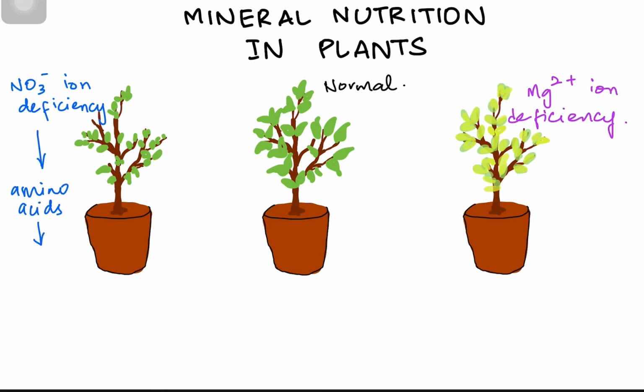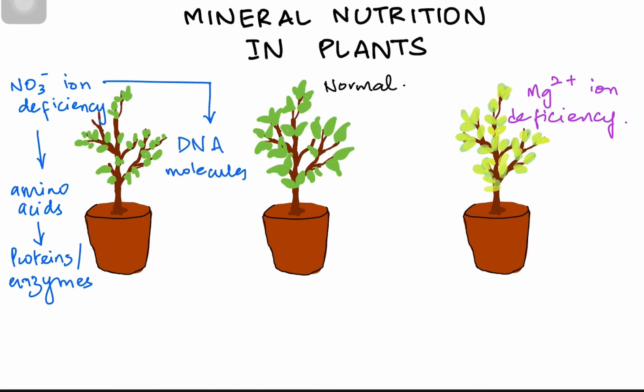See, nitrate makes amino acids which you know helps in the making of proteins, and at the same time proteins are enzymes. So you can imagine that if nitrates are missing, proteins aren't going to be made. Nitrate also makes DNA molecules known as the DNA mononucleotides, which ultimately make proper DNA or the nucleic acid. Now you can imagine if you don't have enough DNA or proteins, what's the problem going to be?